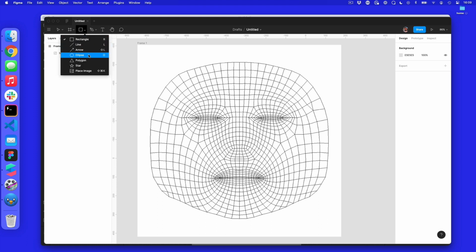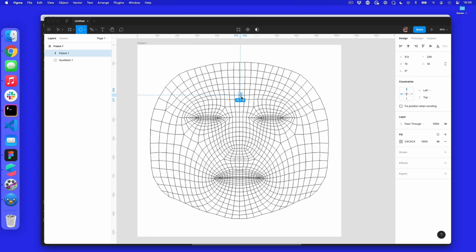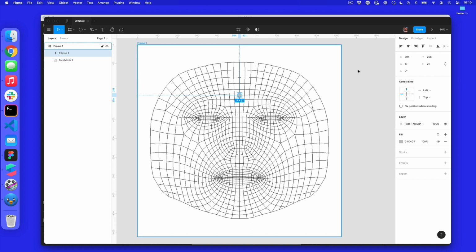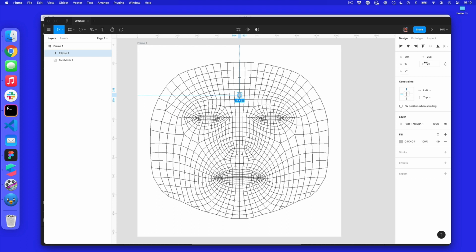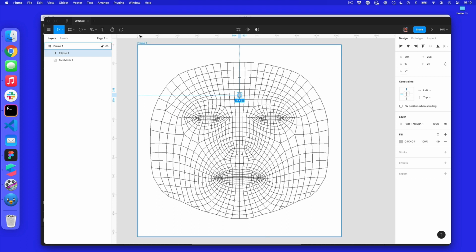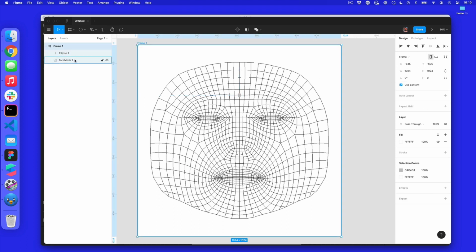I'm just going to draw a quick circle. We kind of want to measure this area here. That's a little gray area. Now, what we can do is work out where this is across the page. So this is roughly 50% across and about 25% down if we take the whole frame and just do some division. So we can say that around this area is the color that we want to pick.